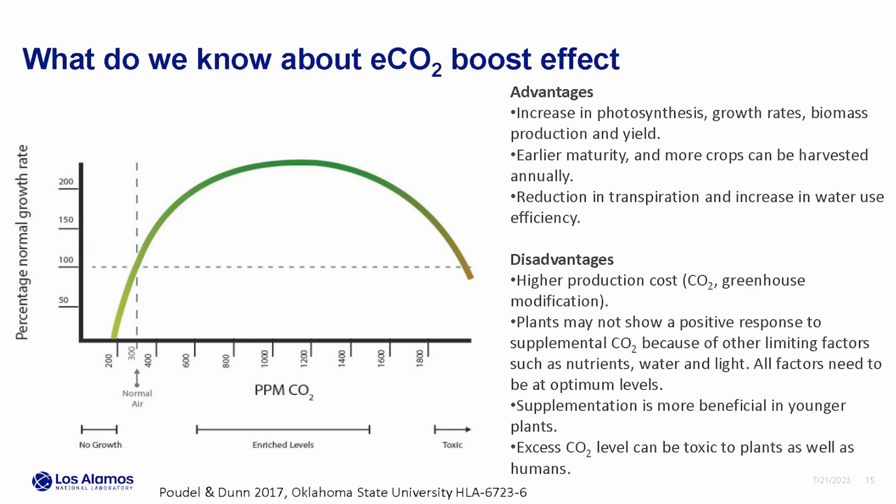You need to get the CO2 from somewhere, you need to seal your greenhouse, and you need to manage it in a different way to hold on to the CO2. Some plants may not show a positive response because the supplemental effect of the CO2 depends on other factors, for example, nutrient availability. And generally, the supplementation is more beneficial for younger plants. Plants that grow more benefit more from the CO2.